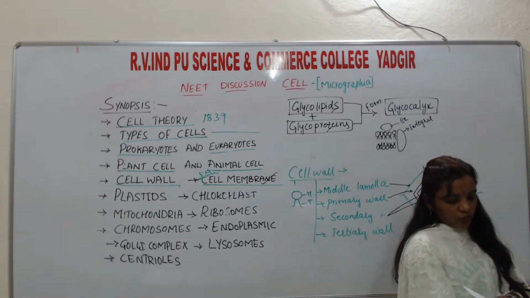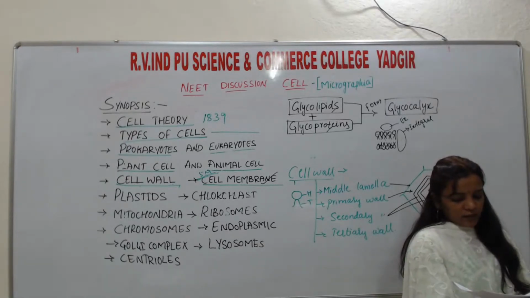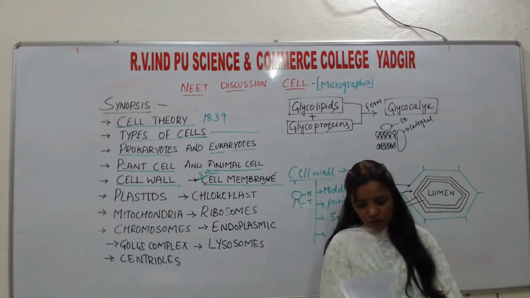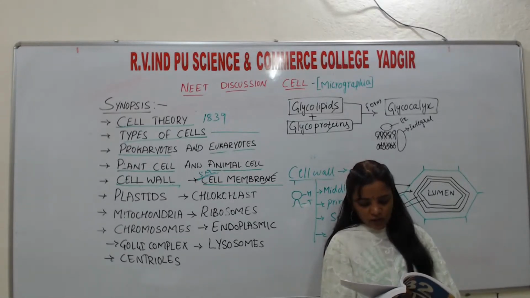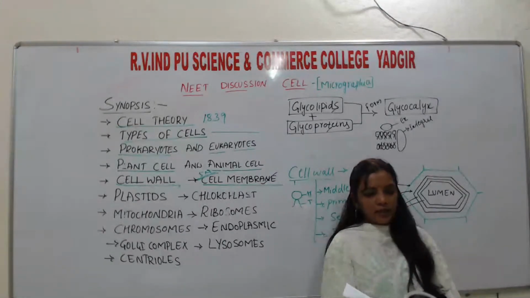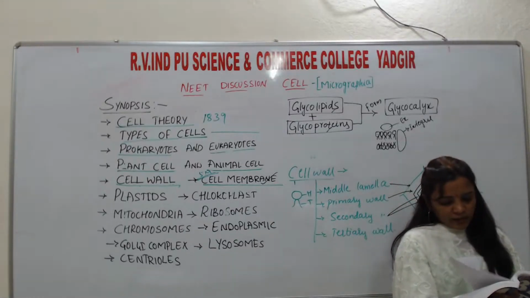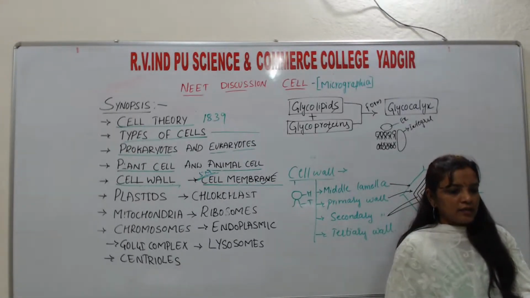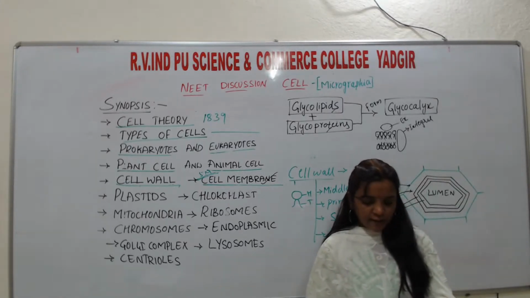Fifth question. What is the pair of organelles that does not contain DNA? Okay, nuclei are there, mitochondria is there, lysosome is also there, and chloroplast and vacuoles are also there. They are asking for the pair that does not contain DNA. They are asking lysosome and vacuoles. Okay, but in case of B, lysosome don't have, but mitochondria is having. So we cannot take that as an answer. The fifth one is D.